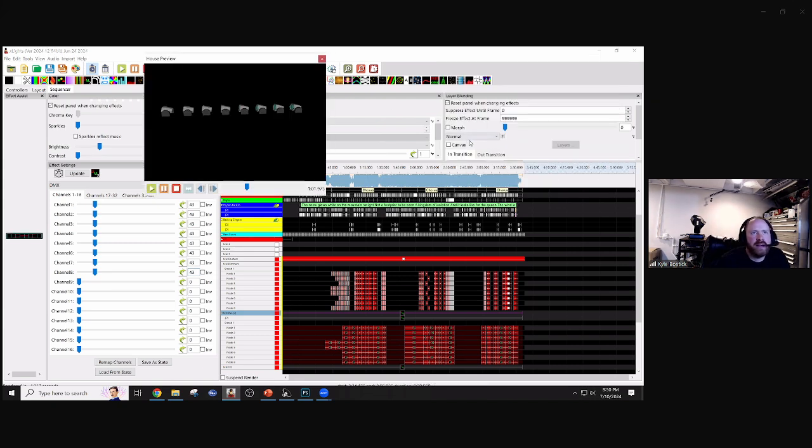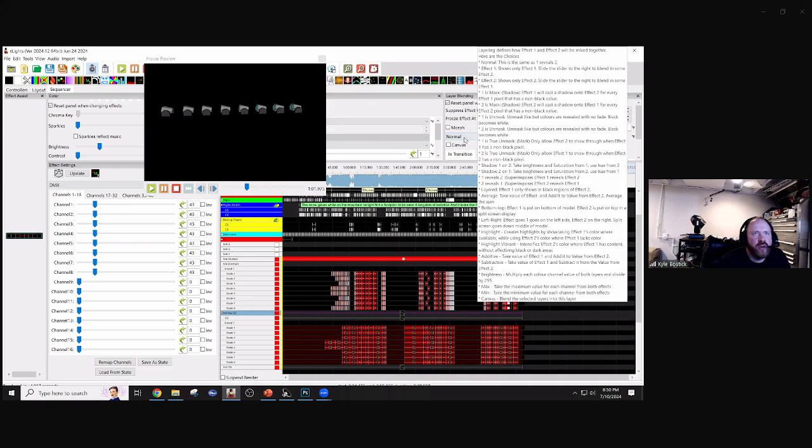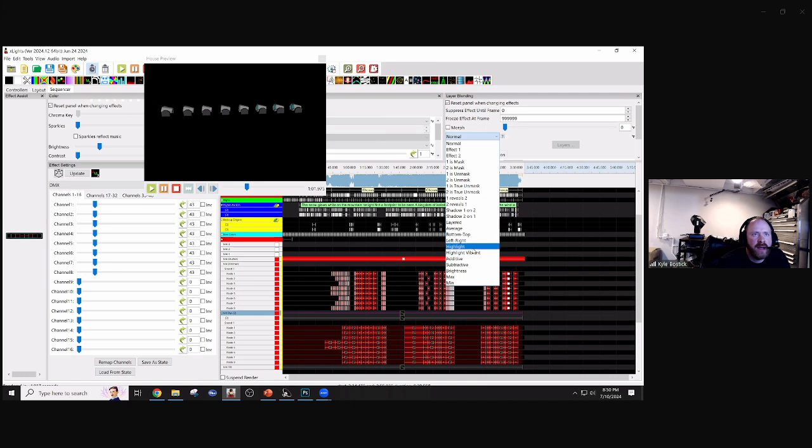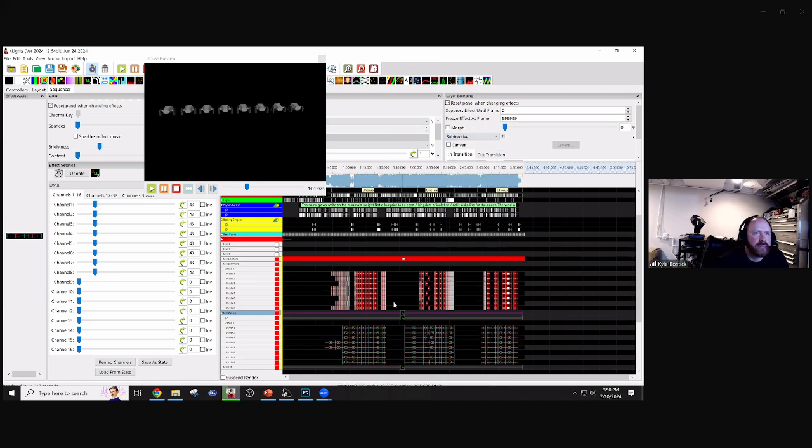And then in here, we can go to this normal drop down here and we can click subtractive. And you can see now they are all facing behind the house.